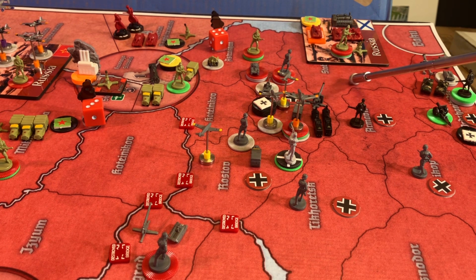I don't expect mud next turn in January, February. The odds are it'll probably be snow, but these things do happen. It was a 1 in 12 chance that we would have mud this turn. So still back and forth, critical in the Caucasus, could go either way.